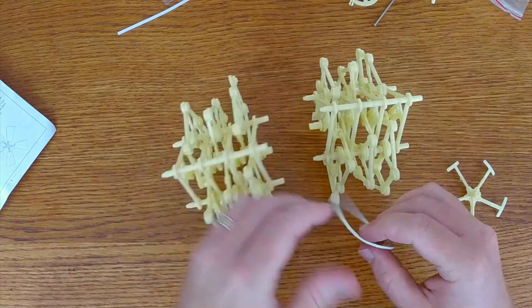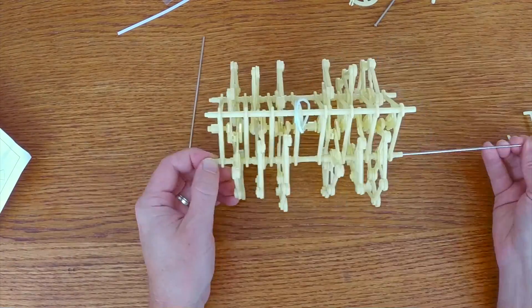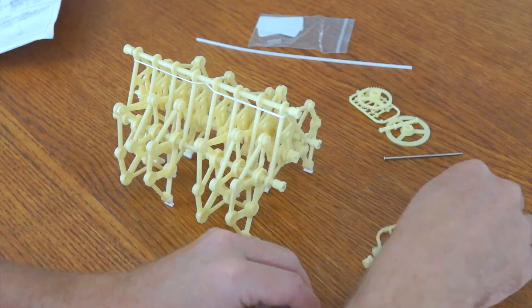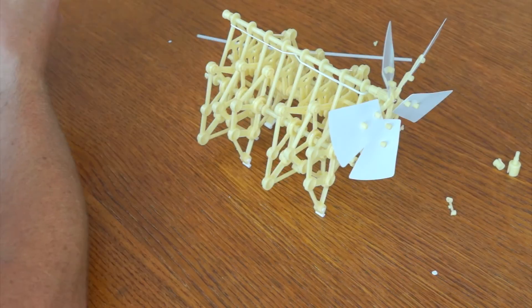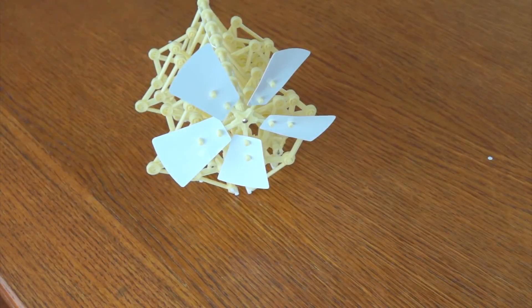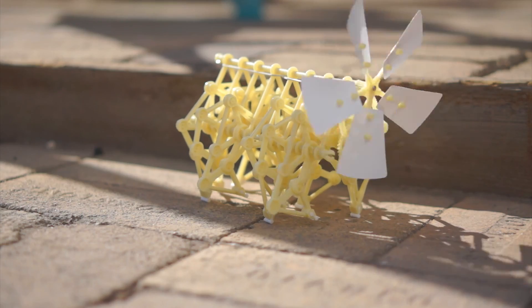There's a rubber band that goes across the top of the thing, which you'd think is some kind of wind-up action for the Strandbeast, but it's actually just there as a simple way to cinch the whole thing together with tension. The last part is just pushing on two plastic gears and the turbine, and then running a short metal rod through it. After that, just prepare to get spittle everywhere as you try blowing this thing across the table. Seriously though, try digging up a small desk fan for some virtual wind, or you're going to start to resent how much lung power this thing takes.